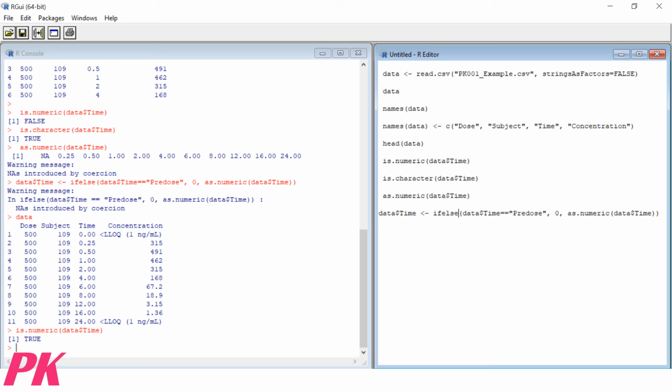We could similarly set concentration values that are less than the lower limit of quantification to 0 nanograms per mL, which would allow samples below the limit of quantification to be plotted and also summarized. Common methods of handling samples which are below the limit of quantification include setting these values to 0.